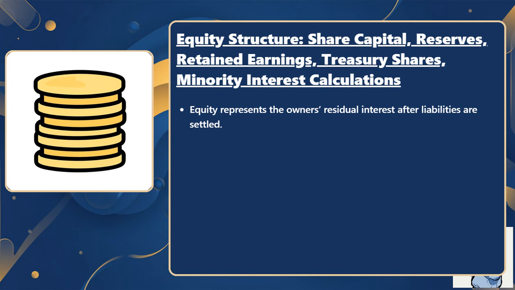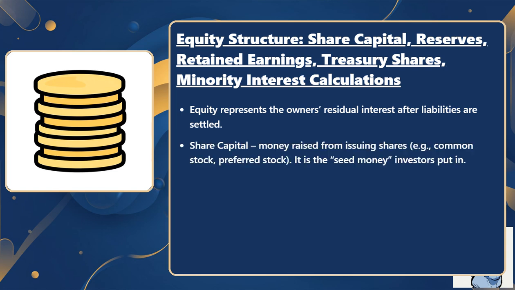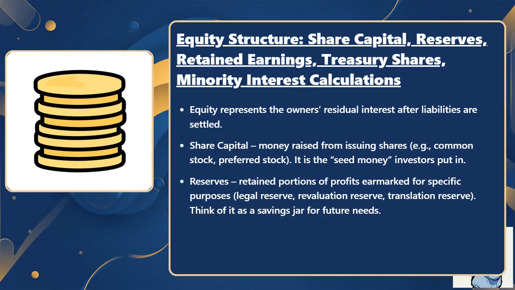Equity represents the owner's residual interest after liabilities are settled. Share capital: money raised from issuing shares, for example common stock, preferred stock. It is the seed money investors put in. Reserves: retained portions of profits earmarked for specific purposes, such as legal reserve, revaluation reserve, translation reserve. Think of it as a savings jar for future needs.